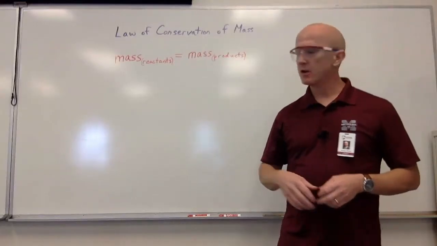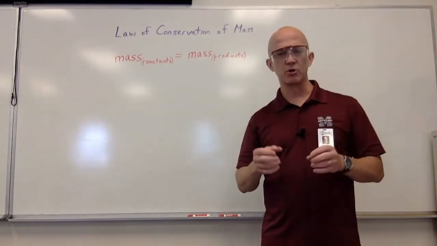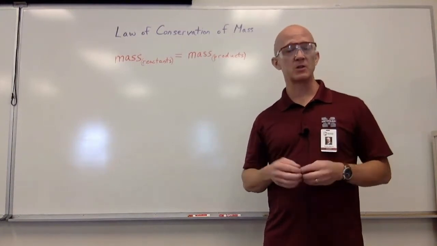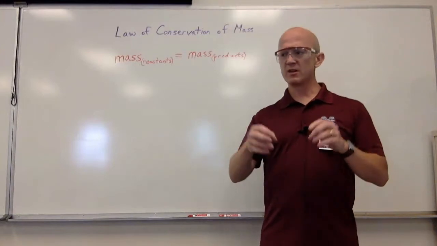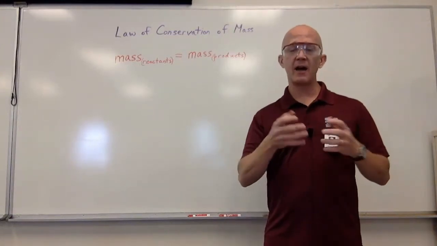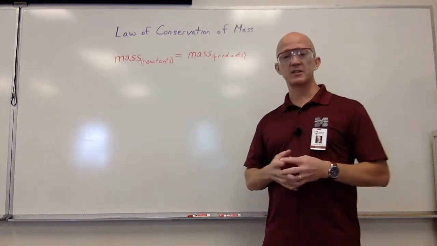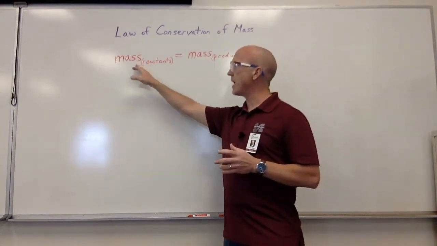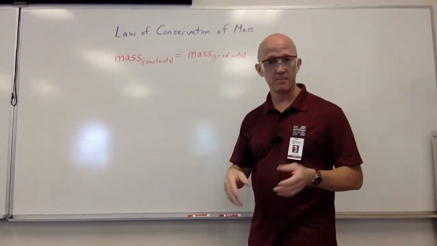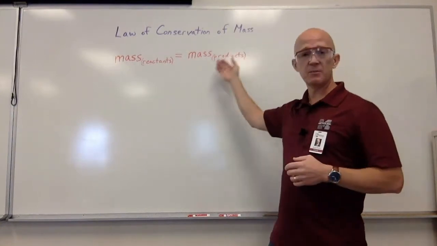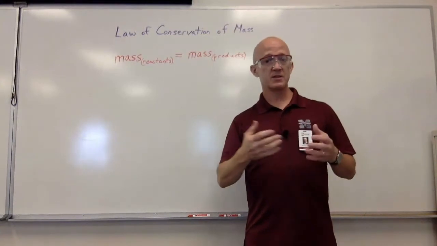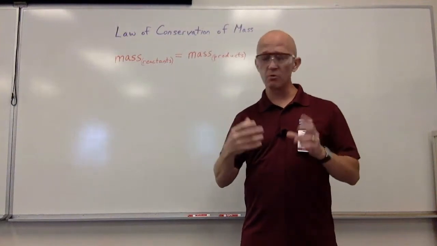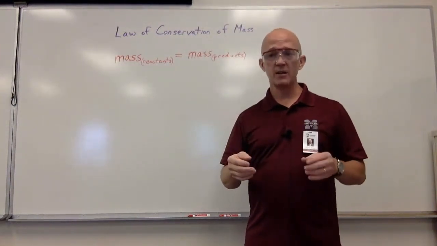In the late 1800s, scientists were finally able to start really taking a closer look at chemical reactions. Part of this was because around that time the analytical balance was developed, and this enabled scientists to get a closer look at the masses before and after reactions. One of those scientists, a French scientist named Antoine Lavoisier, was able to determine that in a chemical reaction, the mass of the reactants, the things you start with, was actually equal to the mass of the products, the things you end up with. This idea led to what we call the law of conservation of mass, that in a reaction, in a chemical reaction, mass is neither created nor destroyed.